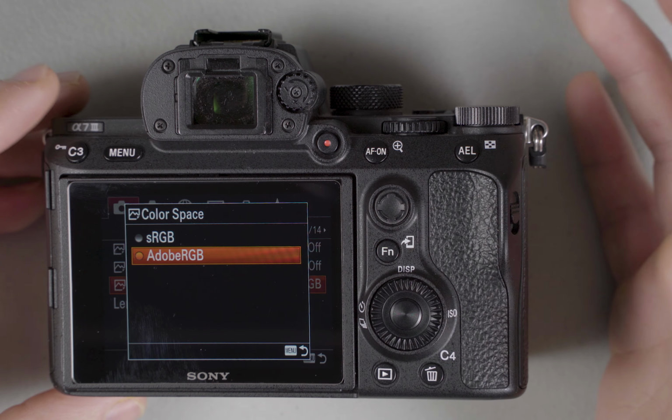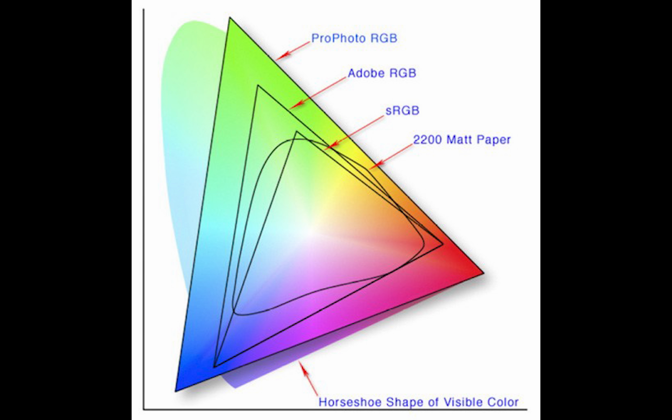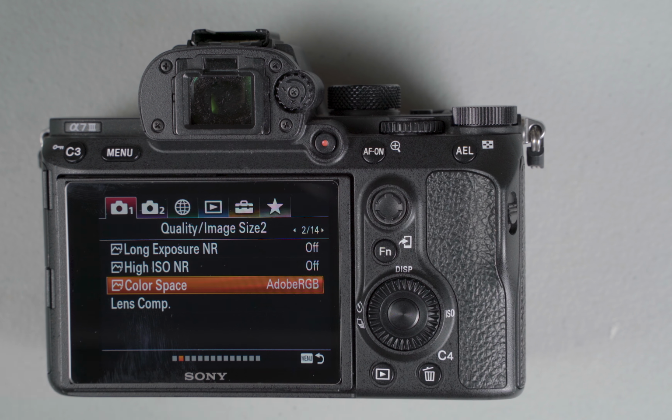Okay, so your color space. You have two color spaces, sRGB and Adobe RGB. The best way to describe color space is, sRGB, let's say, has a color space of this big. So all the different types of colors that intermix with each other, the whole entire spectrum is probably this big. With Adobe RGB, your color space now becomes larger. You can get more colors, more depth into your colors, therefore creating a better quality picture, in my opinion. So I always leave it in Adobe RGB because I get a larger color palette, which I absolutely love.